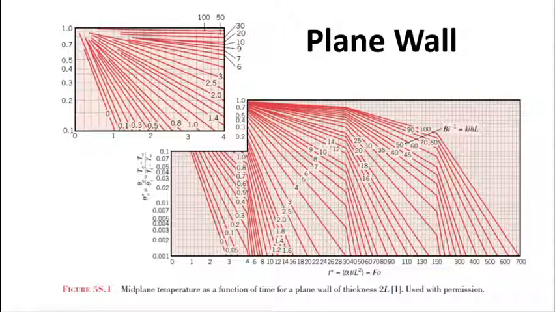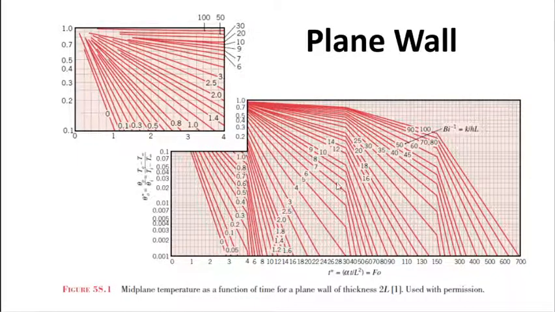So for the simple case where the wall temperature is specified, we can take the wall temperature to be equal to the surrounding temperature. T naught and T infinity are equal because of infinite value of h, which is infinite value of Biot number. So 1 by Biot number will be 0. So you'll need to look up this 1 by Biot number equal to 0 line corresponding to the specified wall temperature. Otherwise, for a given value of h and k, you can calculate the Biot number.